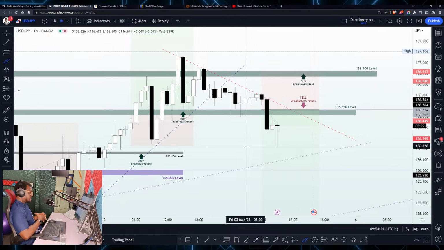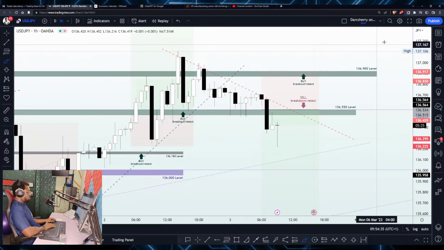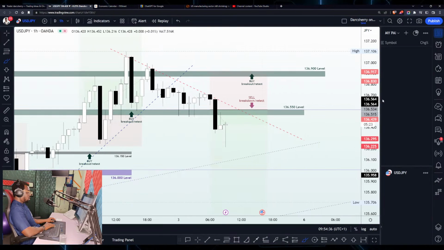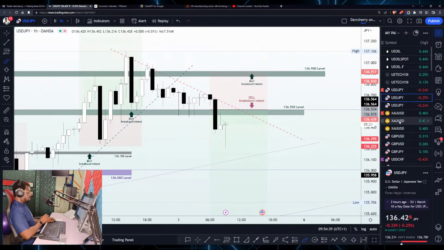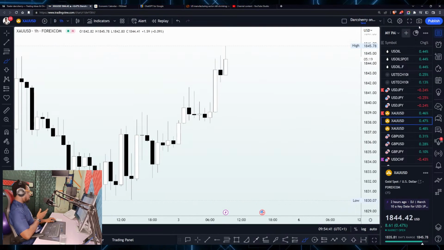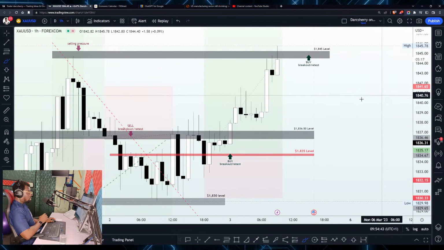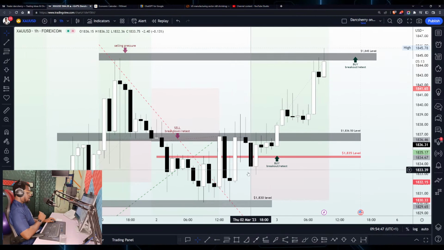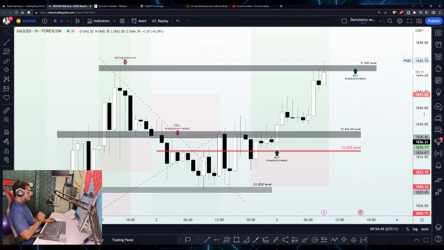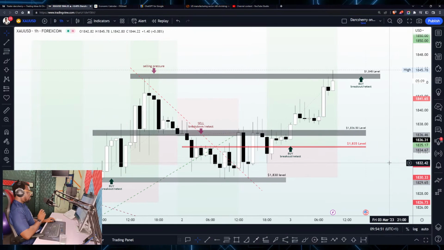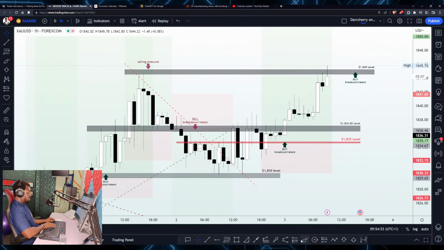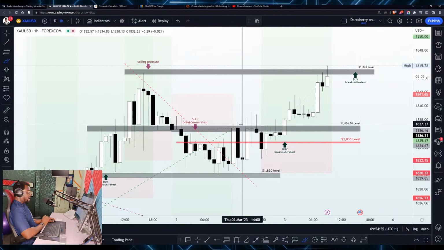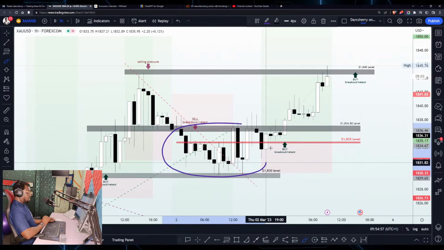So in that regard, I will be moving on to the next pair, and the next pair we are going to be looking at this morning is the XAUUSD. And in fact, we have been quite profitable on the XAUUSD in the last 24 hours. As you would remember, yesterday we had a situation where price action was caught within a channel, which further emphasizes the indecision in this market.